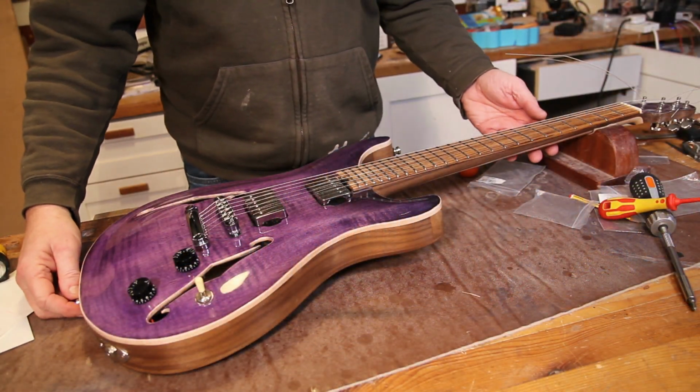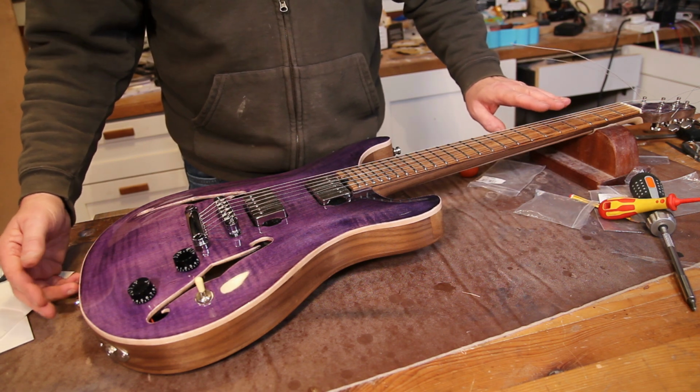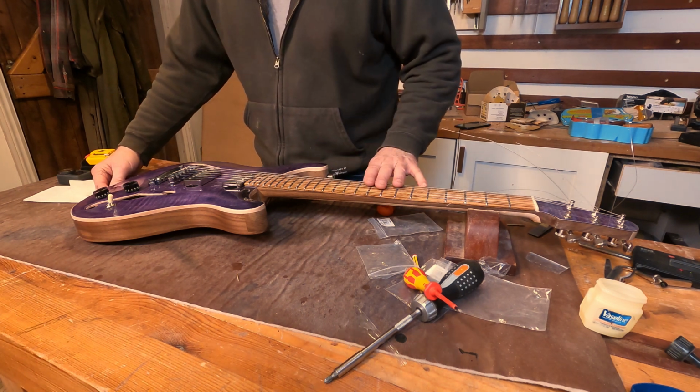Okay, and there it is, another one done. I've got to say, it's been a really enjoyable build, this one, and it's also been a build of firsts in many ways. There's a lot of stuff that I've done on this one that I've never done before. Never done a Zebrano fretboard before, so that's a first.